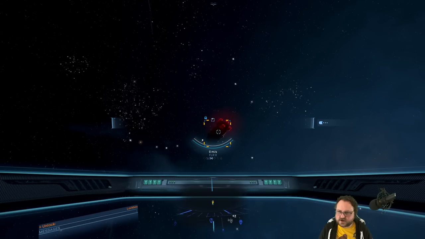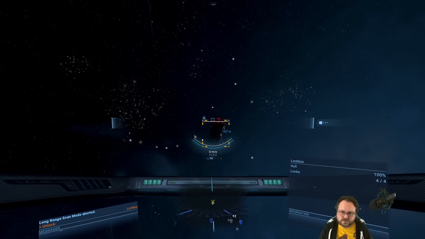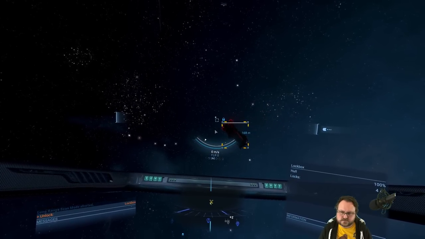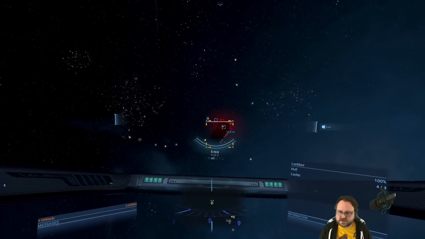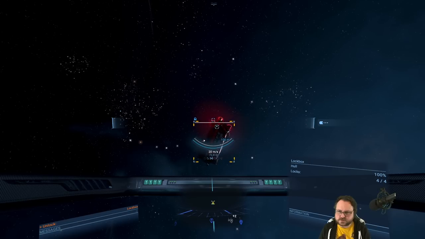Why is my little targeting dot not following my cursor? Is it because I'm still in scan mode? Okay, now it is. You shoot empty space with a stick. Okay. Let me get a little closer. And stop. Maybe a little closer. Okay.